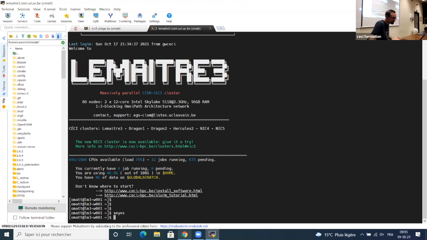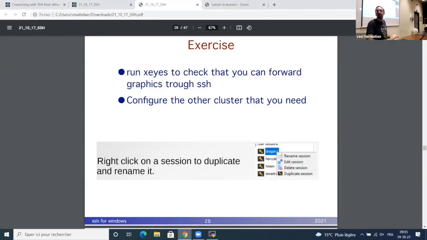So let's go back to the demonstrations. If online you have issues, don't hesitate to put questions in the chat. It's extremely important, obviously, that everyone is able to connect to the clusters, at least with MobaXterm. So if you do not succeed, don't hesitate to put a message in the chat, and there are people who are going to help you. If needed, you can create a private room here to discuss with you alone. But it's really important that everyone is able to get on the clusters. That's the main reason for this lecture, anyway.